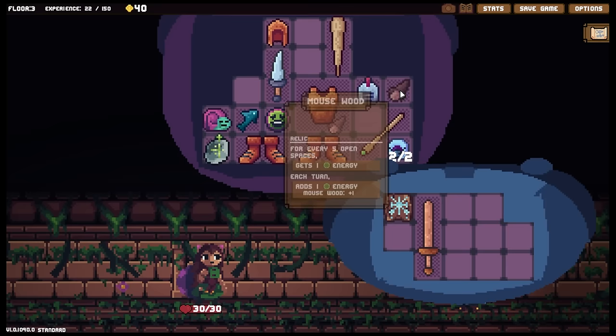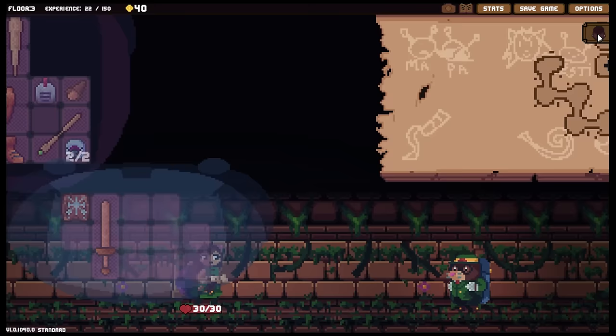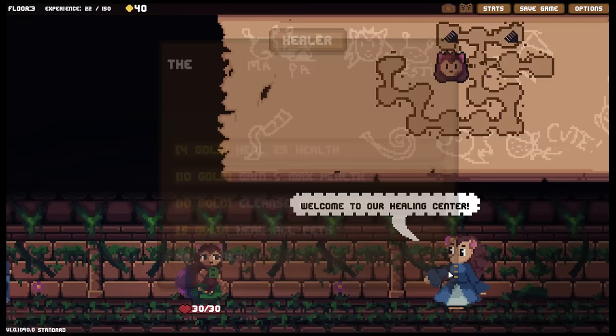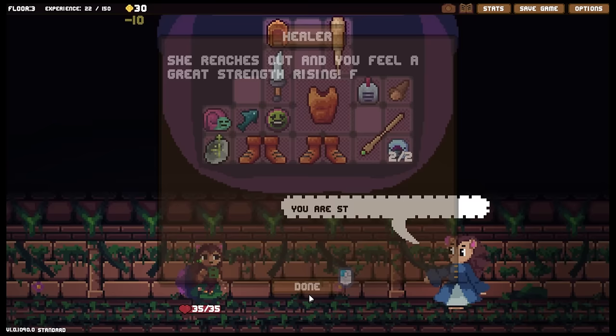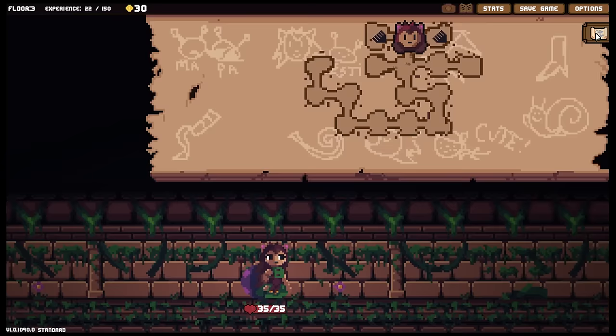Right, we are... Oh, actually, yeah. 1, 2, 3, 4. Why is it because of this? How peculiar. Either way, thank you very much, Parcel. I'm going to go and get some max HP, please. Oh, heal all pets. Don't need any healing right now, but that's actually quite cool to know. Yeah, for every 5 open spaces, you gain 1 extra energy, but it doesn't... I guess it counts the space that it's on. Unless it's counting my pet's inventories as well. Huh.